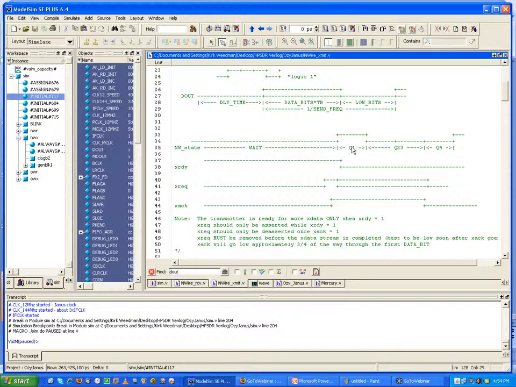I have parameters that have calculated how long this needs to be based on the frequency that we're sending things out. And same thing for this one and this one. So the actual data bit is this, the logic 0 or 1 actually gets put out right here. And this time is high and this time is low.